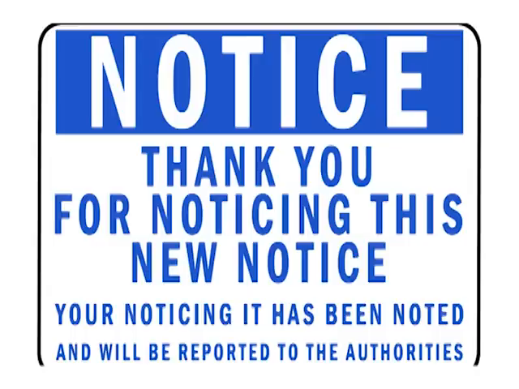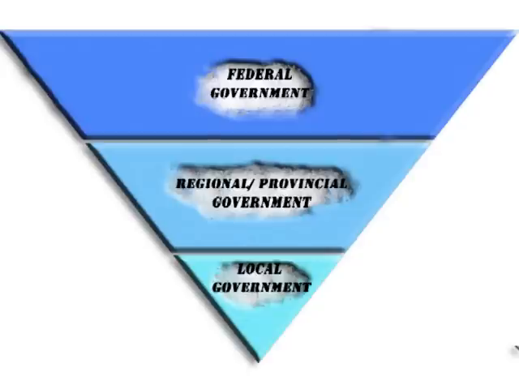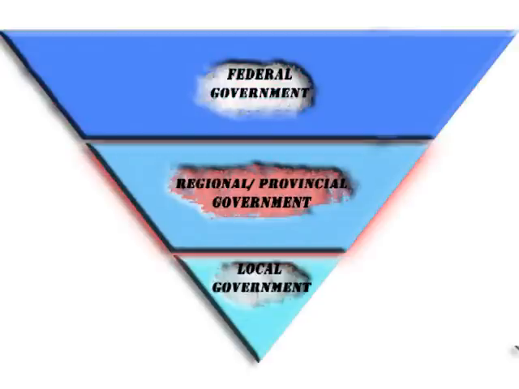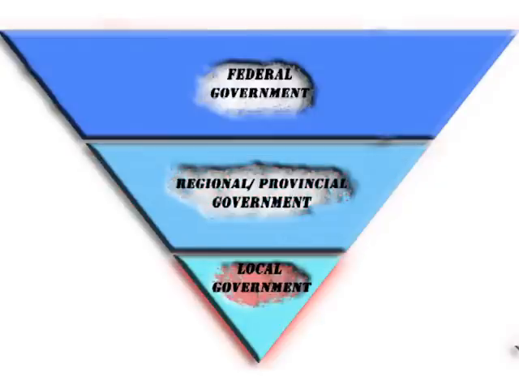Alright, so as we go through, it's important to note a couple things. There's basically three levels of government in Canada. There's the federal government, which we've discussed at length in the previous video. There's regional governments, which we're going to discuss here today, and local governments, which basically refer to municipalities and that sort of thing. There's 10 proper provincial governments in Canada, one for each province, obviously.